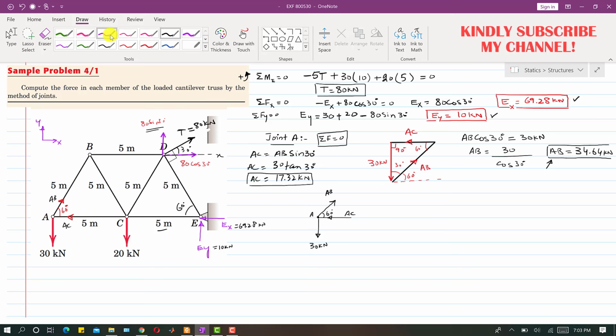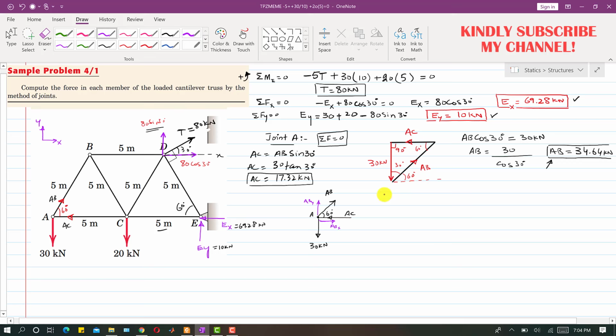So now first we have to resolve this AB into its components. Then it will have one component in this direction and one component in this direction. So I will write here, right? But this purple arrow is on the top of this, so I draw it so that it is visible to you people, right? So this is the component of this AB, right? So this is ABX and this is ABY.